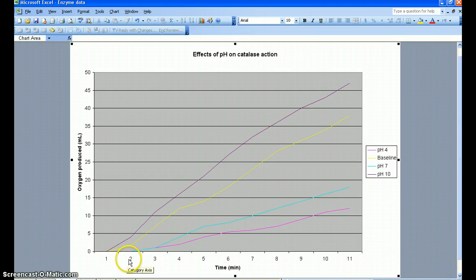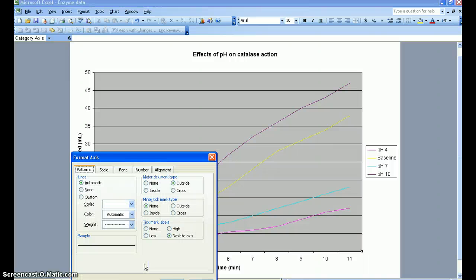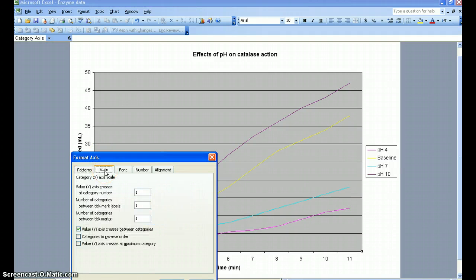But we still don't have our axis the way we want it. So I'm going to right click on category axis, format axis, scale. Well, for one thing, I want it on the tick marks. Number of categories.